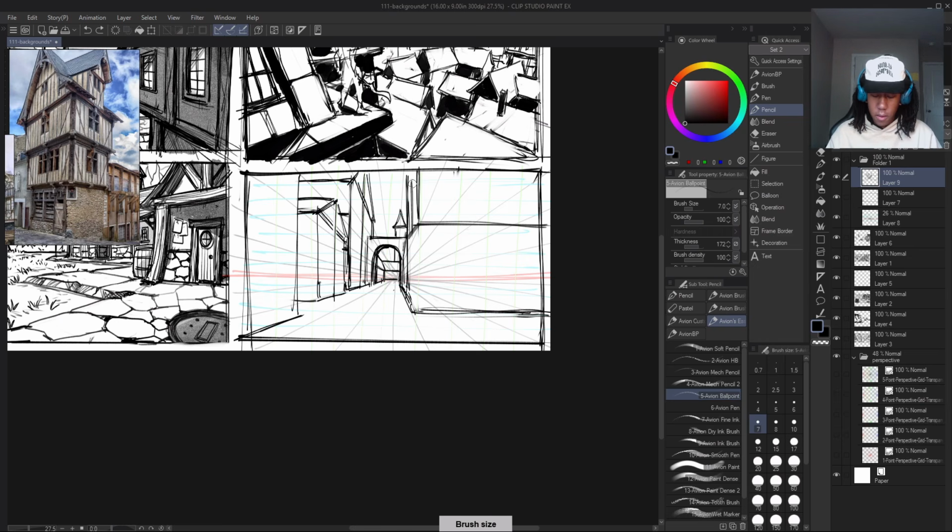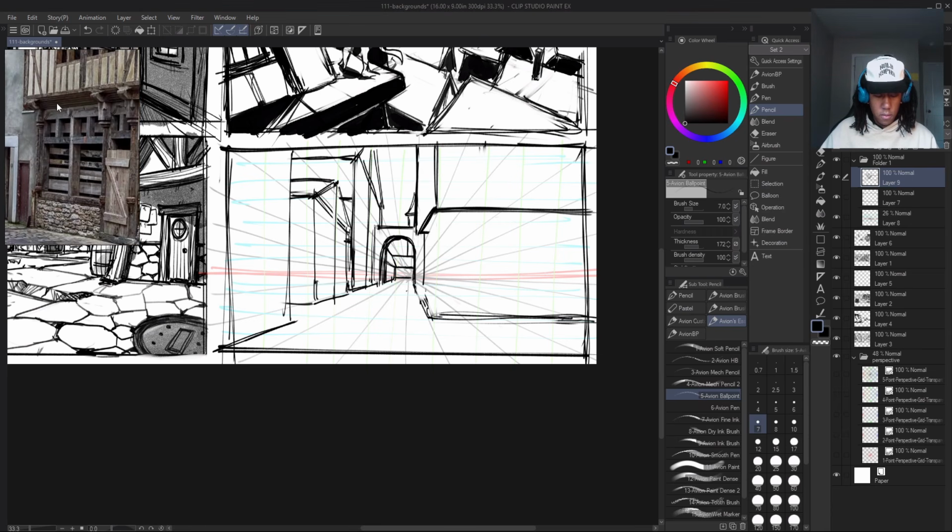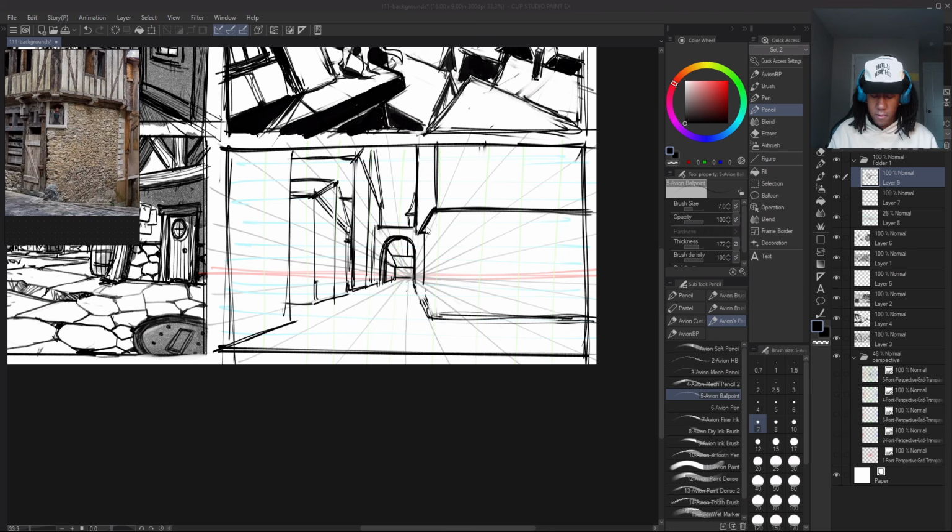But I'm gonna erase some of these lines, create that kind of indent in the building. I don't know what that's called, but this kind of stair step that goes up like this that we see, something like that. And then that way we can get more of that bridge in the scene. I gotta make sure I'm sticking to my perspective. So see how this is built, like these wooden beams that go across that way. I just represent them with these simple lines.